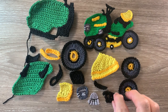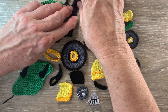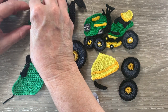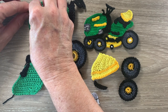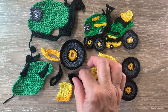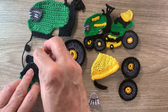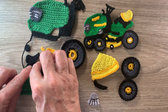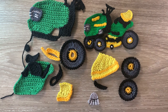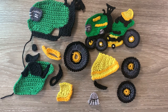The next things I'll do is attach the steering wheel to the steering wheel mount. It slopes back like that, and I'll attach the light to the body. It goes up along the front from where it bends in a bit, so in there. I'll attach this seat stand to the side seat pieces. It goes about there, and I'll embroider these white dots to one front wheel, the back wheel and this little blade wheel.